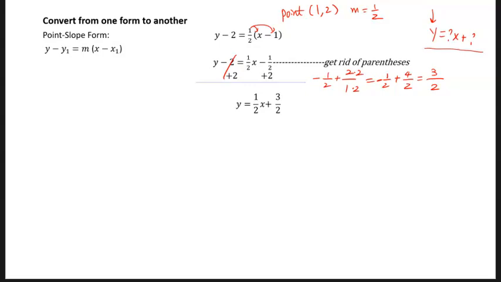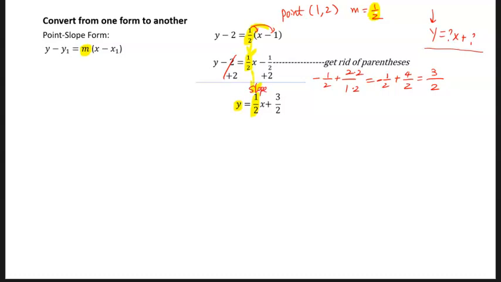When we look at this format, notice that it's exactly the format we've seen before, except we have fractions. So y is by itself, and this number 1/2 is exactly the same as the slope. The reason is that after we plug into the point-slope form, this 1/2 is in front of x, and after we distribute it stays in front of x. So we just carry this number down, and that is exactly the slope. So this number 1/2 is our slope.